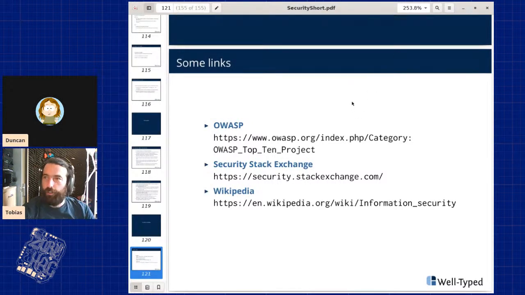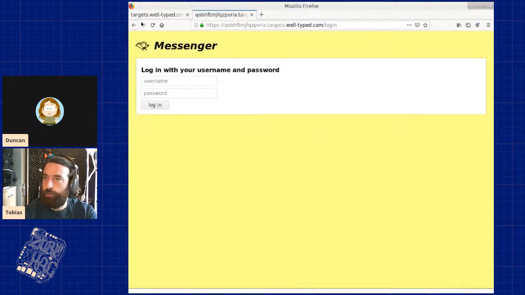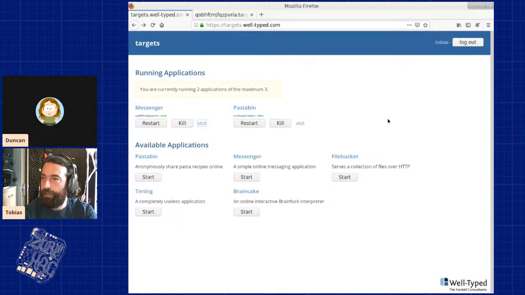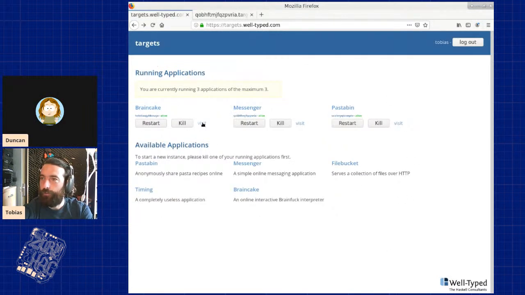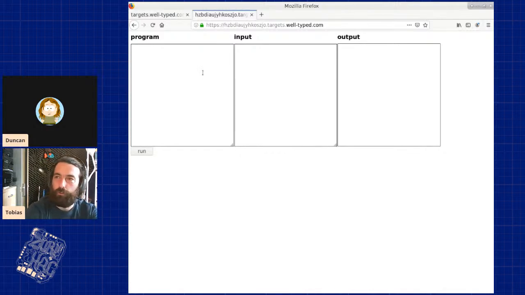A nice example is actually this thing I've used here. It's an application I wrote to manage all these vulnerable targets. And it basically runs each of these in a separate process. Right, OS level protections. Yes. But it relies, among other things, on runtime system limits to make sure none of those can run out of memory or eat up all the system RAM. So, for example, we have this brainfuck interpreter here, which is quite fun. So you can write a brainfuck program here, like this.